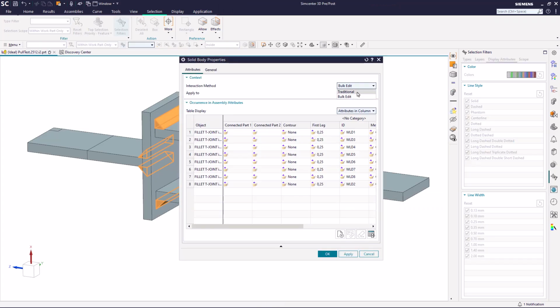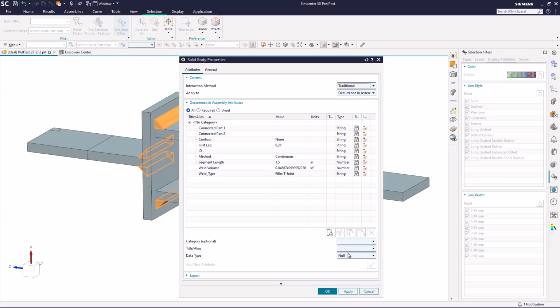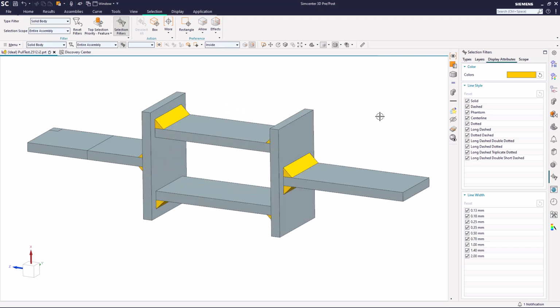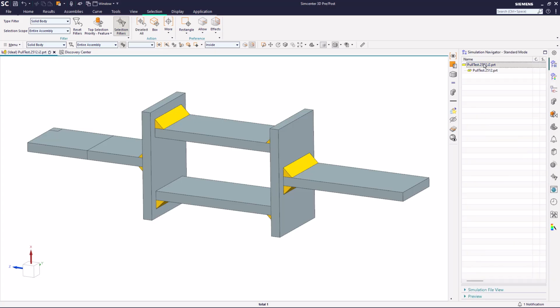I do that using the traditional method, and I want to create a null attribute that is WELDMATEWORKFLOW. So enter that and hit the check mark, and now all of the selected bodies will have that WELDMATEWORKFLOW attribute. Step 1 is complete, and the next step is to create a new FEM.